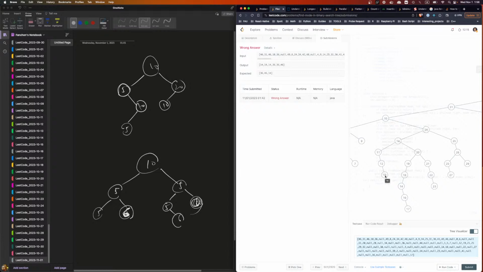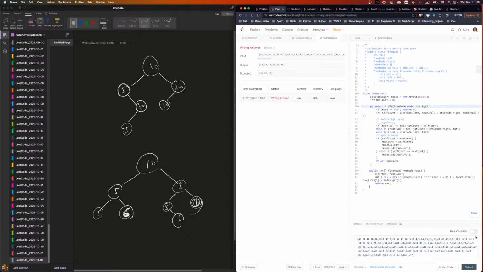But this 14 should only return 1. And this we have a 14. And that's it. What's the problem? I don't understand it at all.